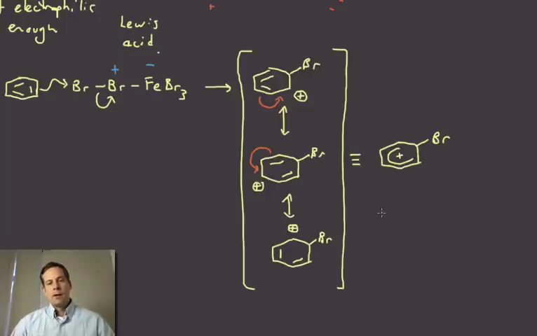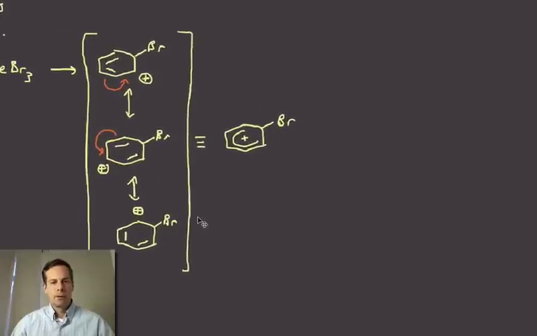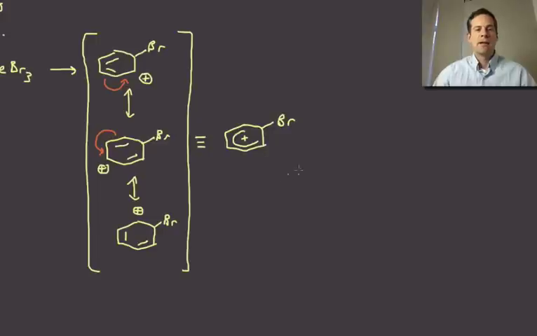And now remember, in terms of energetics, this is a relatively stable intermediate in the sense that that cationic charge is spread out over a number of different 5 total carbons. So that's good, but remember that we've had to lose aromaticity to get there. So it's actually still very high in energy. And remember what we learned about in terms of electrophilic aromatic substitution reactions, the molecule wants to regain aromaticity. So this isn't going to wait around for a bromine or other nucleophile to add to that cation.